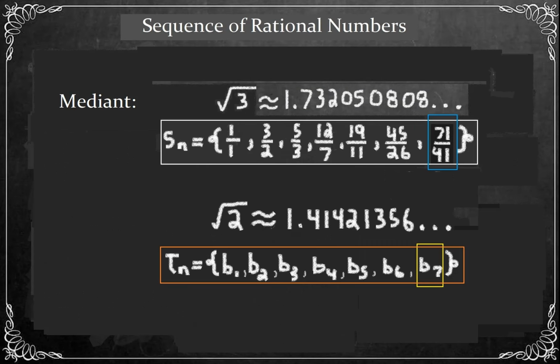We can apply the same process to target the irrational number square root 2 and label a sequence T sub n. Since the decimal part of irrational numbers is infinite, which means they don't settle down to a pattern, we can synchronize the 2 sequences, as in we can put both sequences in terms of n. For example, for S sub n, we could have begun with the lowest fraction 1 over 1 and get the same result. Both sequences have 7 terms each, but take your pick out of an infinite amount of terms. Nonetheless, the target numbers will be approximations and infinite.